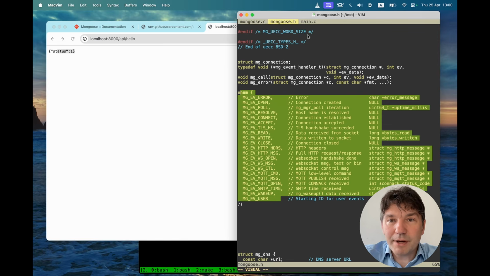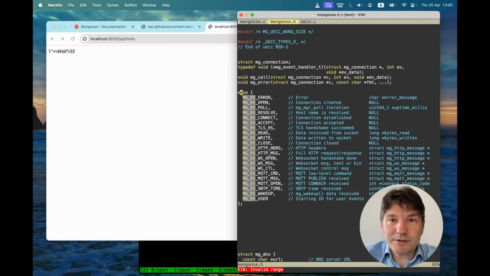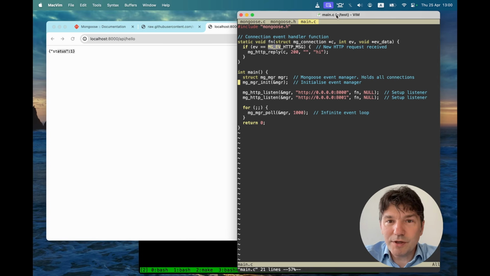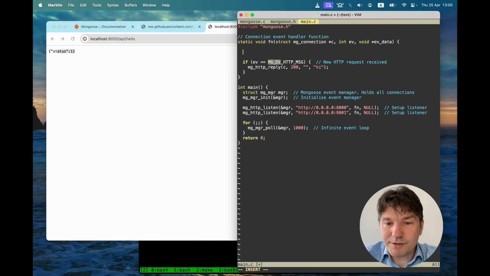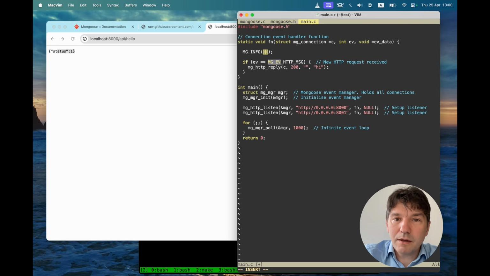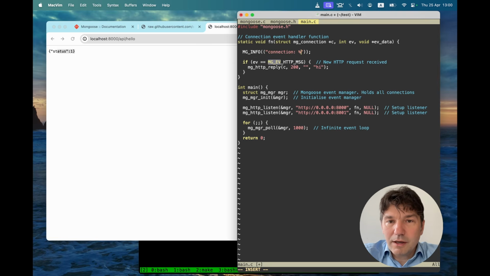And probably the best way to see how it works is if we just add a trace to the event handler function here, if we just trace the received event. So I do mg_info, and then we say connection, and then show the connection ID, event, the event number, and event data, the event data pointer.